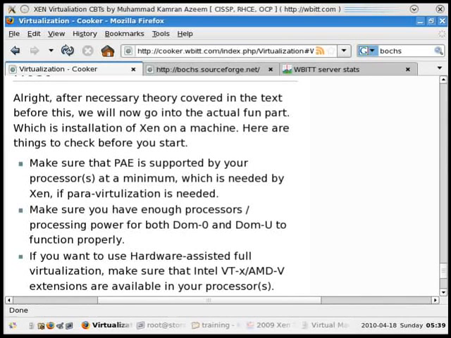Fine, this is the bare minimum requirement if you want to run XEN. The lowest mode is para virtualization mode, of course, but you've got to have this PAE, and since all modern day processors, with very few exceptions, have this support, we'll assume that this is served.